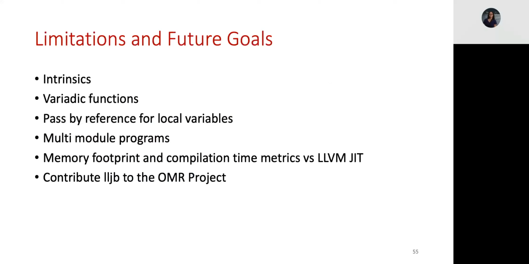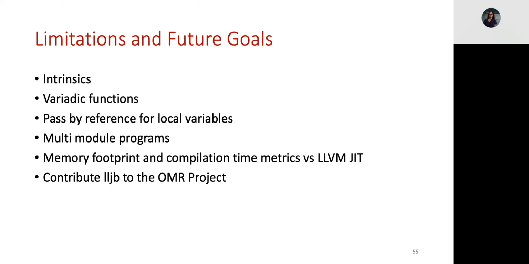So currently, the limitations are that we don't have support for intrinsic instructions. LLVM provides a number of intrinsic instructions to perform many operations such as memcopy and memmove and so on. We don't have support for that yet, but it is a future goal. We're going to work on getting that support in soon.